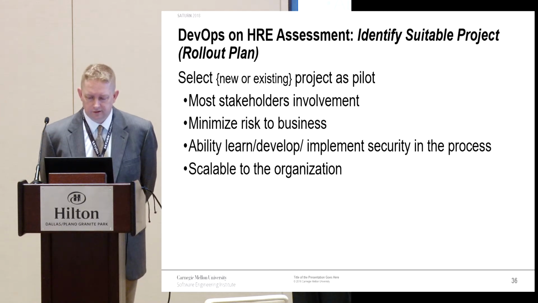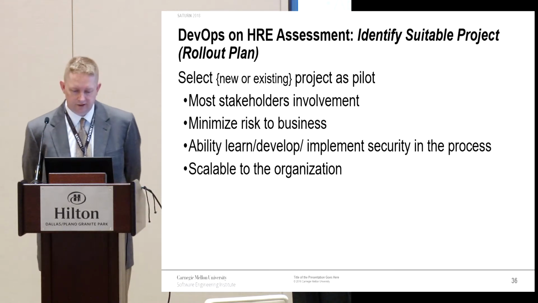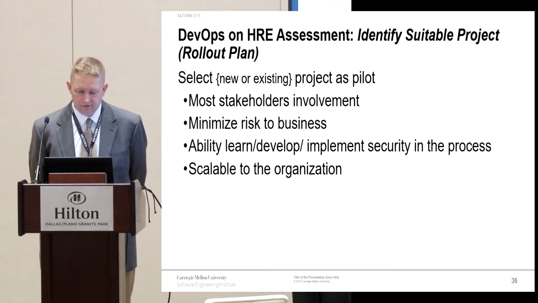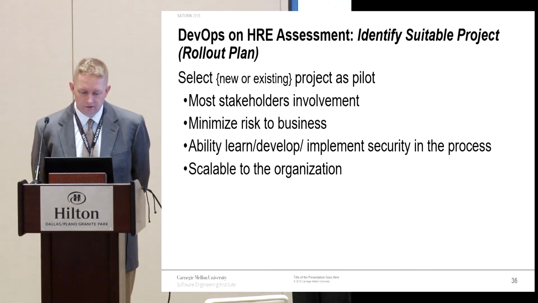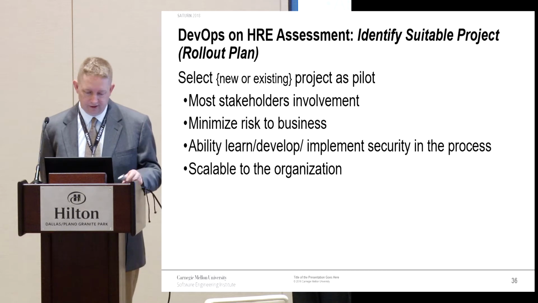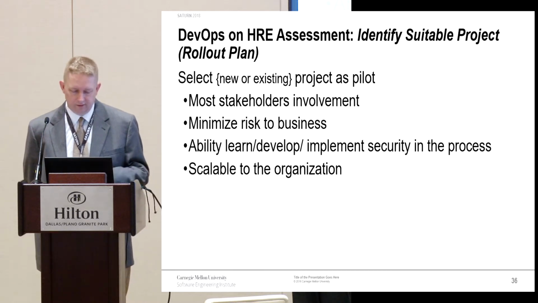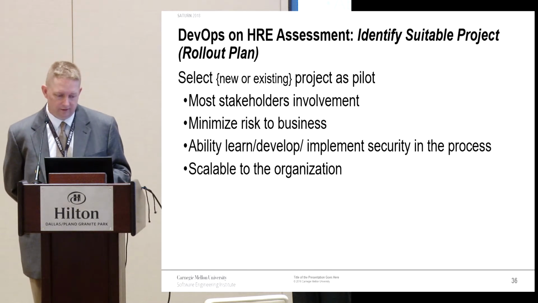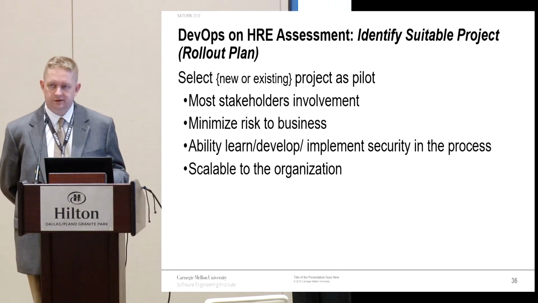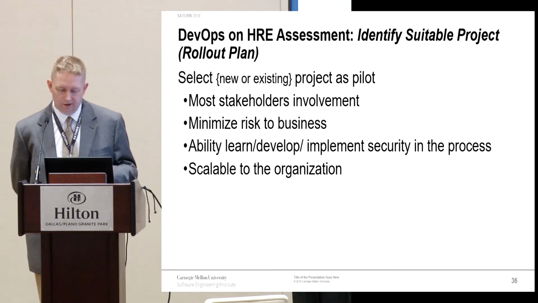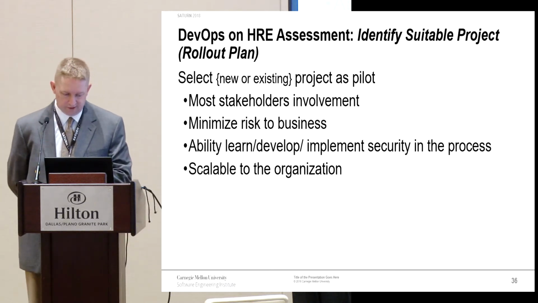So towards the end of the assessment, we would typically work with the stakeholders to develop a rollout plan. Like we said earlier, that involves choosing the right project and choosing the right group of people to be involved in that, and figuring out how to minimize the risks to their business while they're testing their new process.